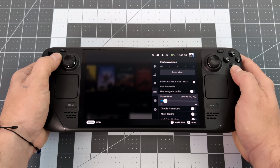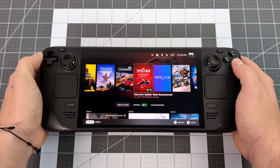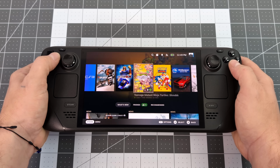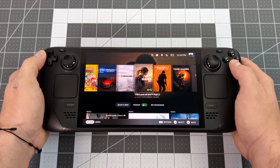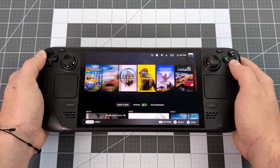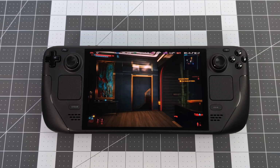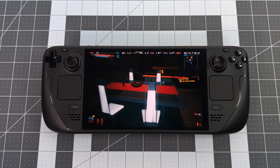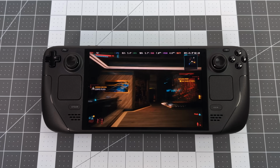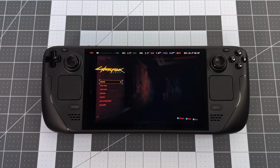And it really can't be stated enough, but this OLED display is absolutely beautiful. One of the best displays that we've seen in a handheld so far. Vibrant colors, really deep blacks, and overall I think they did a great job choosing this one. And it supports HDR. So a lot of the games that do support HDR will default to it on. It kind of detects the screen supports it. So something like Mortal Kombat 1 will default to HDR on. But with Cyberpunk 2077, that is something we'll need to enable.